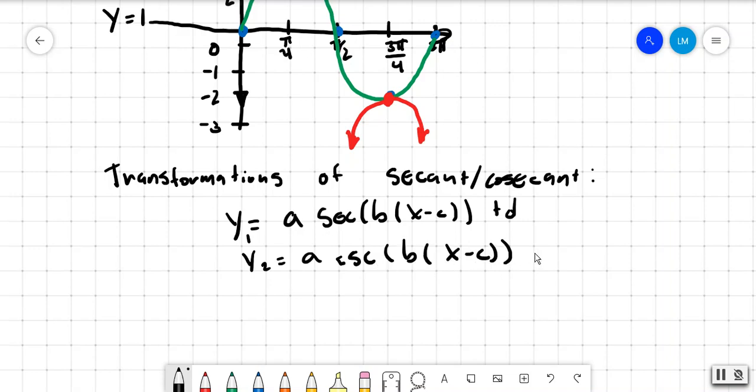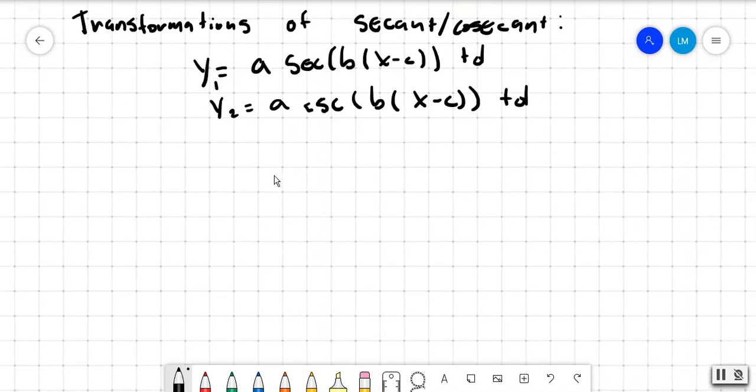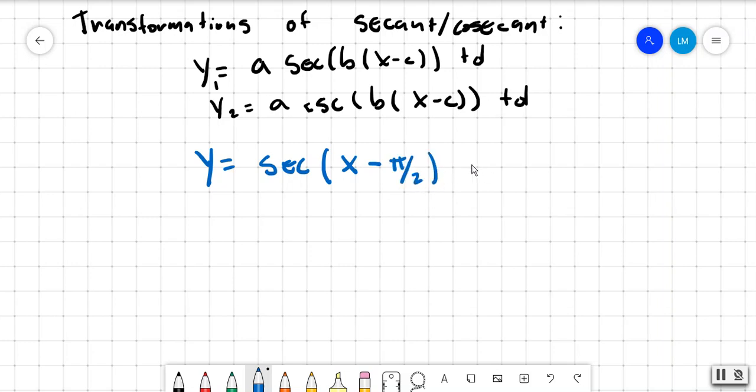So when you're looking at these transformations, try to think of in what way you can get their graph, which the easiest method is to actually look at their reciprocal function. But what gets confusing again is the a part. If you try to ignore it and just graph it how you normally would, then it should work itself out. So if you have y equals, let's say, secant of x minus pi over 2, then for this graph, we know that we would essentially be looking at the cosine of x minus pi over 2 graph.